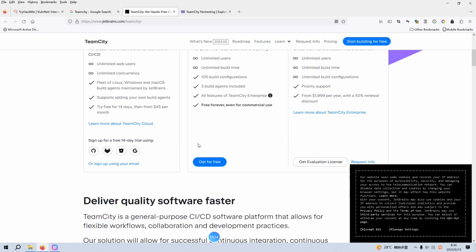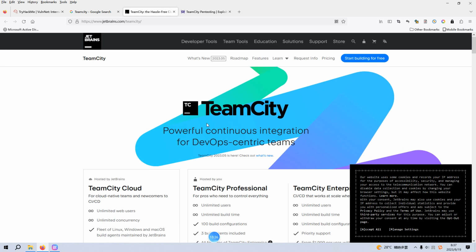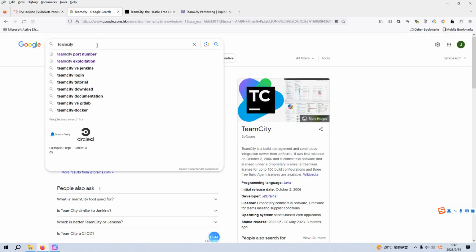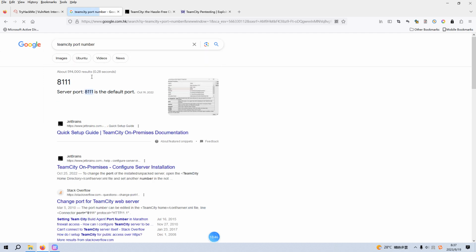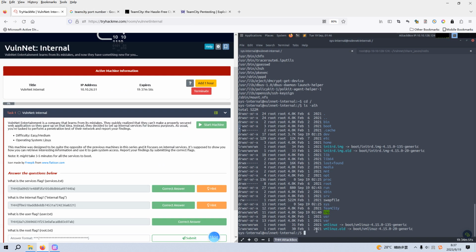Normally the default port number for TeamCity is 8111. We can check whether this is the case for this machine.